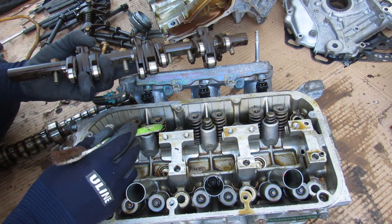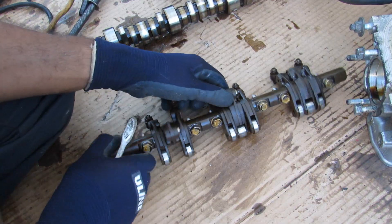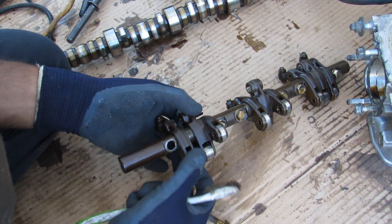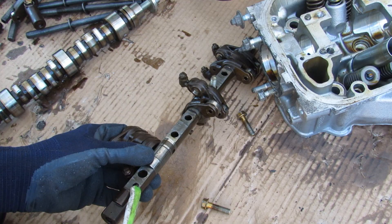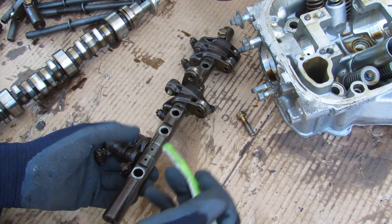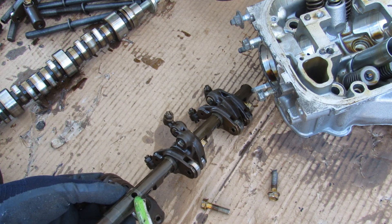Inside the head you can see the two springs for the two valves, and for that third middle rocker there's its own return spring to bring it back up to follow the cam profile. Looking at the rocker arm assembly, we have two twin rocker arms on the outside. On the bottom of the rocker shaft assembly there's an extra hole that correlates to an extra hole in the head. That's going to bring oil — activated by the VTEC solenoid — into this hollow rocker arm assembly, lubricating the rocker arms and enabling VTEC by pumping oil through that hole.